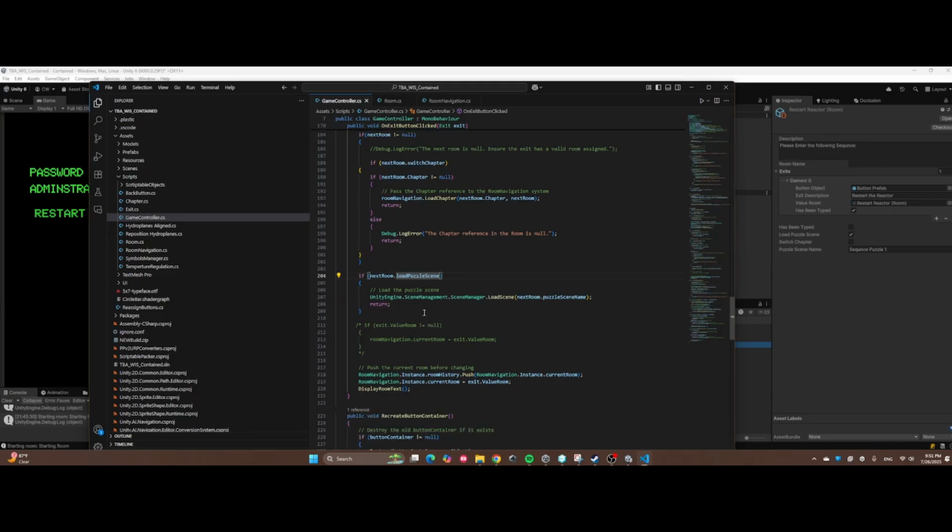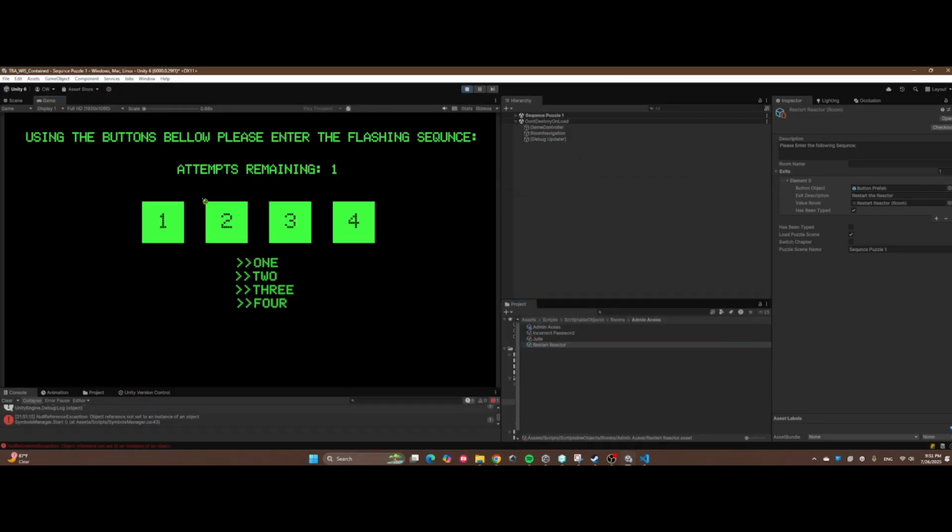And like I said, it allows us to exit out of the current loop of moving between rooms to a traditional scene workflow. So if I go and click this, now I'm on my sequence puzzle 1 here, and I would be able to interact with this like it's a traditional puzzle.